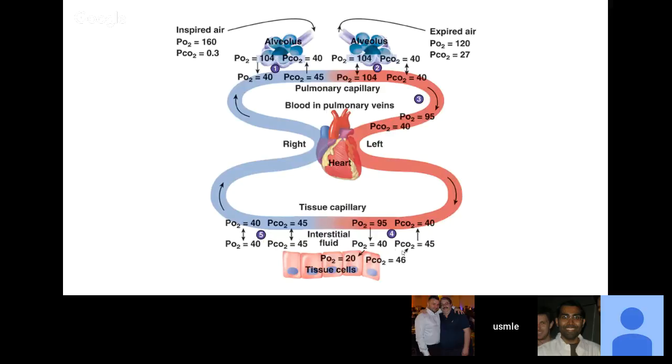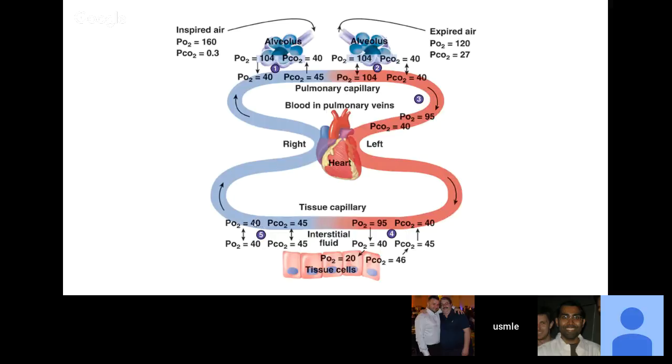Within the tissue itself, the PO2 was 20 that would be exchanged, and the PCO2 is 46 that would be exchanged. And remember, once again, you have loss of some of the gases within plasma and within the interstitial space. There's always loss somewhere. Like when you pee, you have some that is going to stay inside. And so the pressure of the oxygen is going to change within the venous system, where the PO2 will be 40 and PCO2 will be 45.